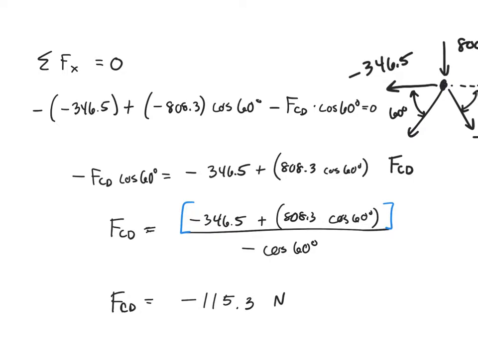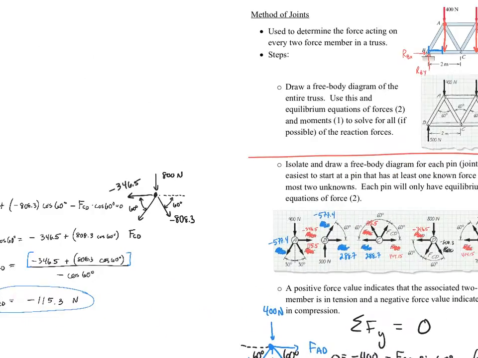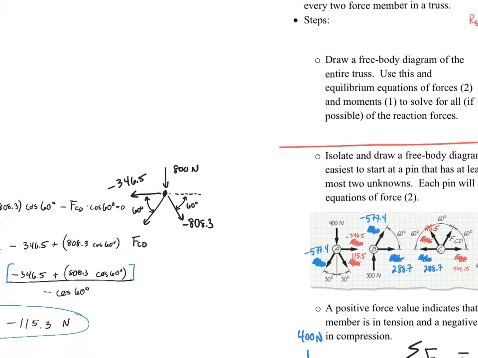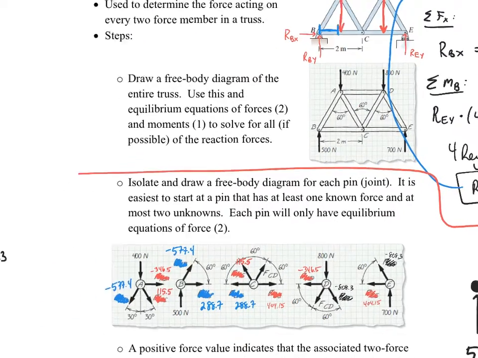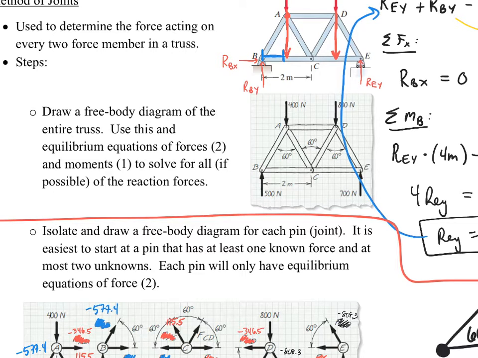So a lot of the time when you do a nodal analysis, the end goal is to just label each member with compression or tension in each member. So we can go back to the original if we wanted to do that and just label with plus or minuses. So FCD was negative. So on my diagram here, that's going to make this compression right here. So I'm labeling the top diagram up there.